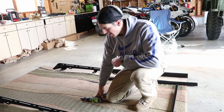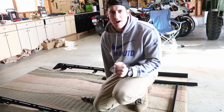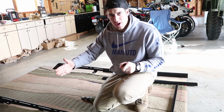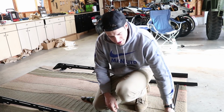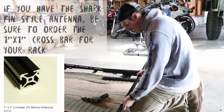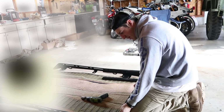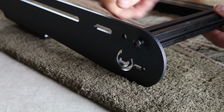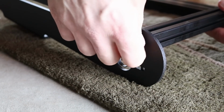So I'm gonna go ahead and start putting the crossbars on. What I'm gonna try to do with mine is leave the sunroof area open, at least the majority of it. And I think I'm just gonna go ahead and start with the rearward bar here, just to sort of get things started. I'm quite certain that I'm gonna just want this as far back as possible. That's pretty quick and easy. Now I'm not gonna tighten it down just yet.